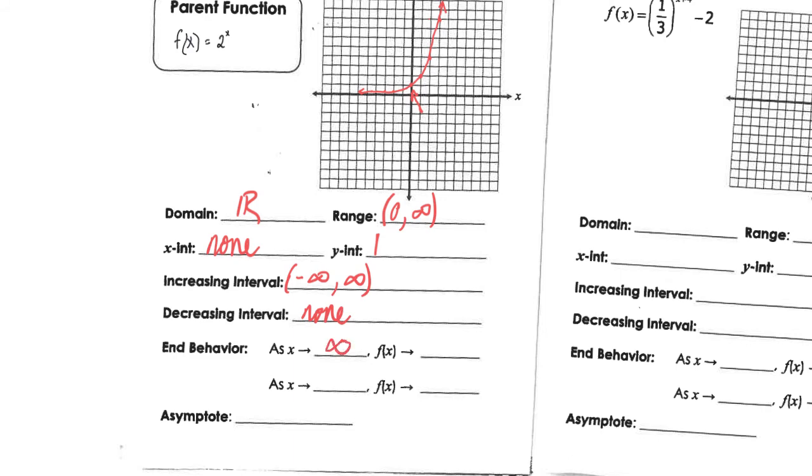And as x goes to infinity, where does the function go? As x goes to the right, the function is going up. As x gets bigger and bigger, the function is getting bigger and bigger. So a few different ways to think about it. As x is going to the left, as x is getting smaller and smaller, where does the function go? It's not going to continue going down forever.